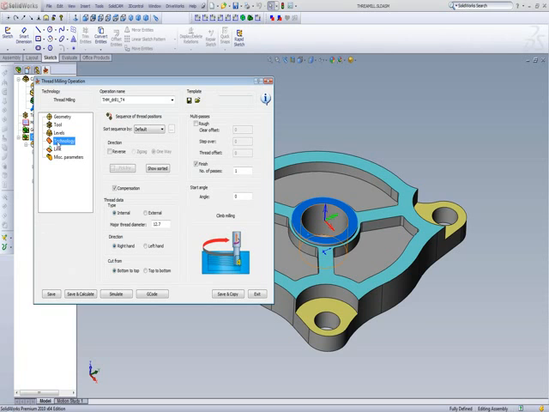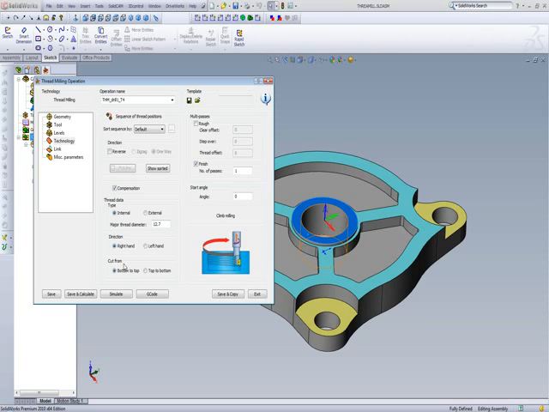In my technology area, we have whether we're working internal or external, and as you can see on the right hand side, the picture changes according to which type of threading you're doing. When doing external, we also have right-handed, as well as internal we also have right-handed or left-handed. You'll note that the major thread diameter is automatically filled in by the table that we had used.